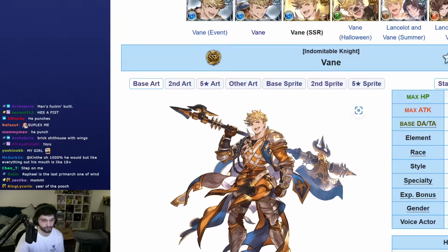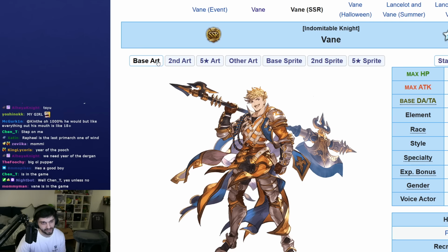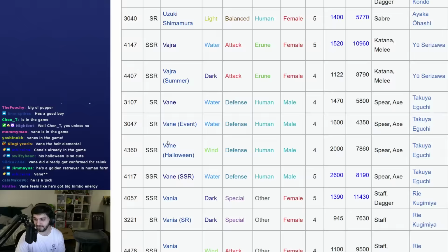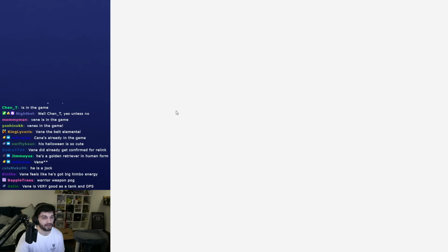I think it's got like a jockish appearance, almost kind of. Vayne is in the game. Okay. The belt element. You're right. How many belts does he have? I'm not crazy about it. It's not bad. Yeah, he's got himbo energy. There you go. That's what it is. Yeah, he's got himbo energy big time. All right, Vanya.